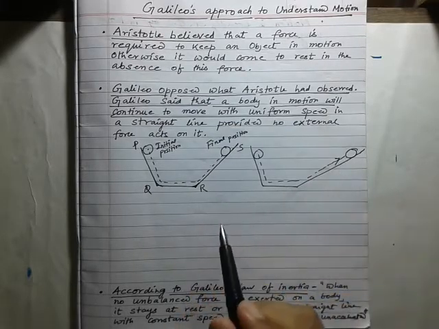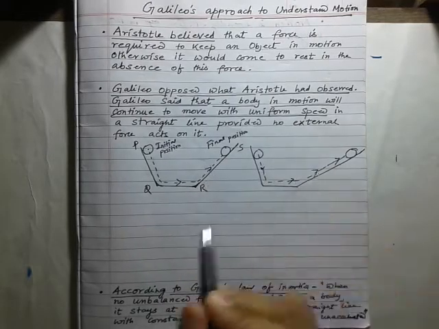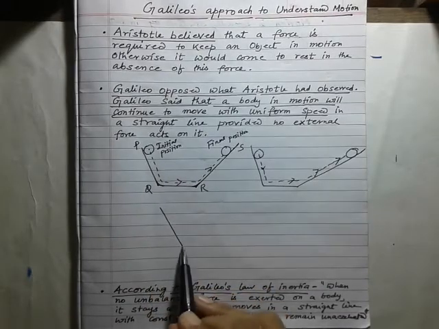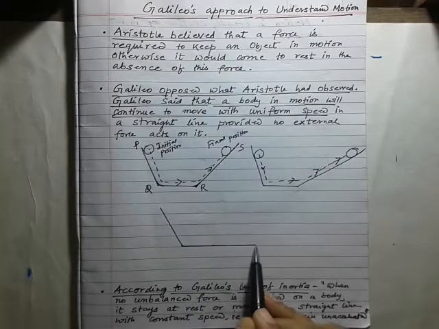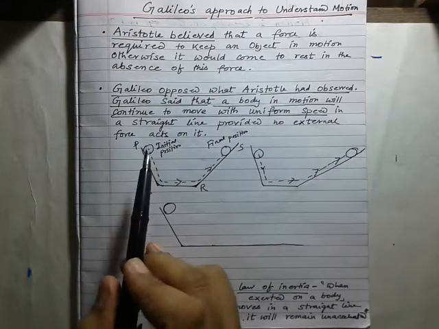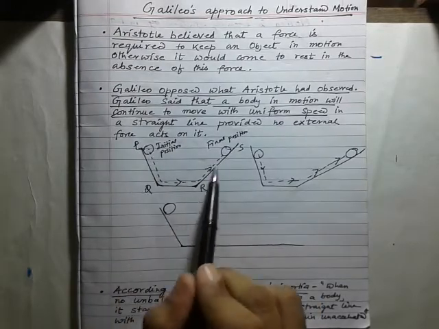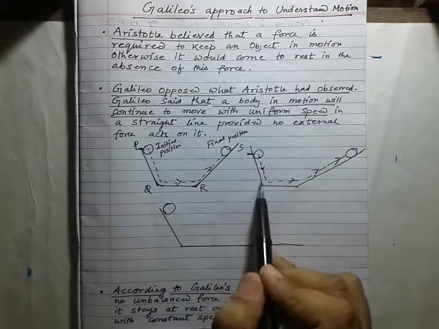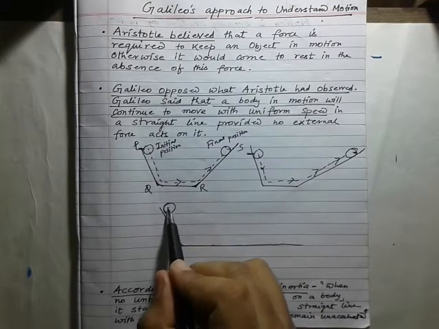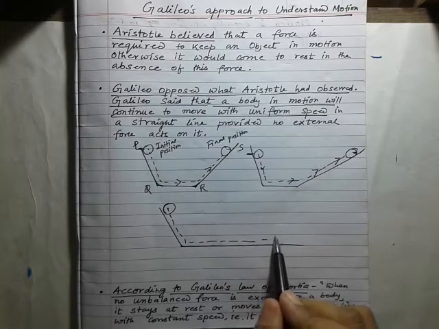Now what if I change something a little bit, and make the inclination this way, so that there is no inclination at all? What will happen? From the previous observation, the ball was reaching the same height, released from this side, it reaches the same height on the other side. But here, see, there is no height at all. So what will happen? The ball will keep on moving.